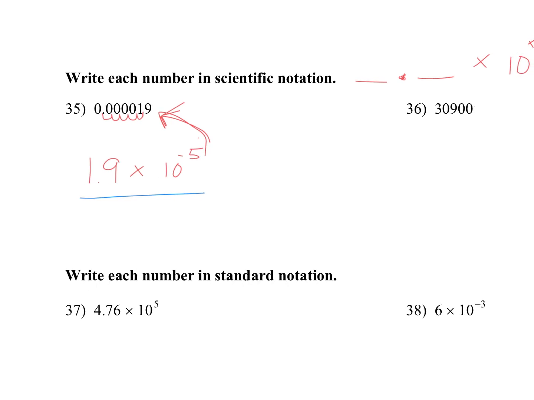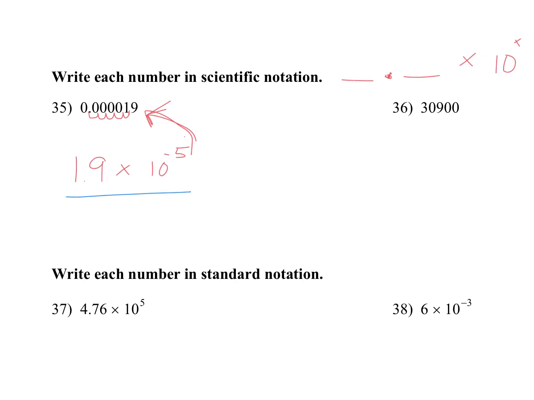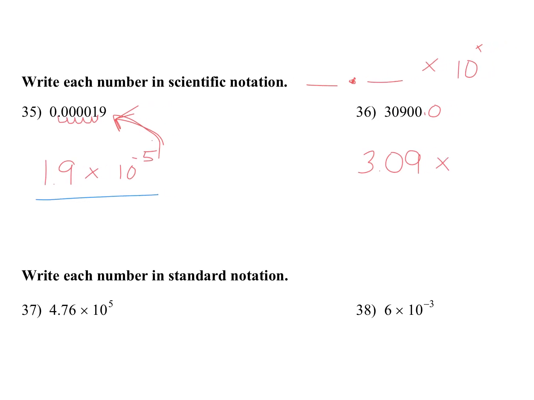Where do I want my decimal to be for 36? Right now it's right here. Behind the 3. Yep, so I want 3 point, and we want all the whole numbers to be included. So we want 3.09. So now we need to know how far the decimal moved. 1. How many did you get? 4. Is it positive or negative? Positive, yep. Remember, think, is this exponent going to get me back to my big number that I started with?